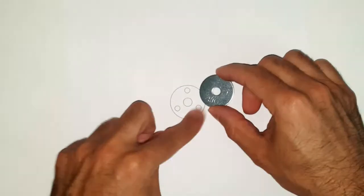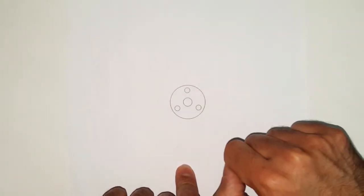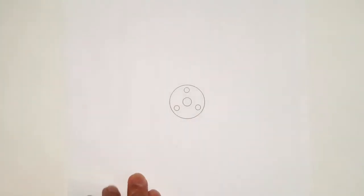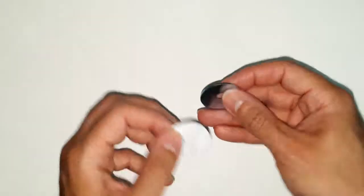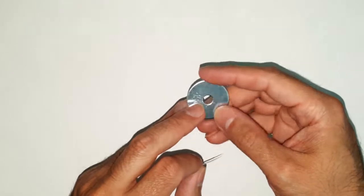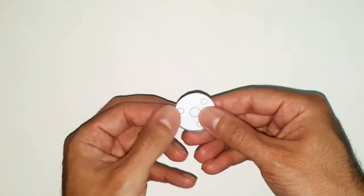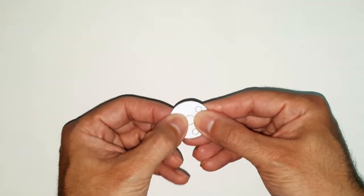And this is the exact same size as this. So what you need to do is cut this out and tape it on this. So I'm going to cut this out and I'll be right back. Alright, so I've gone ahead and cut out our template, which I would recommend doing on the side that doesn't have the lettering because it'll make it easier. You need to cut it out as best as you can, and I would suggest taping it on here to make your life easier.